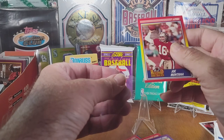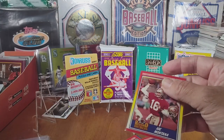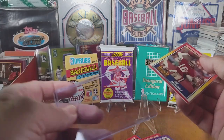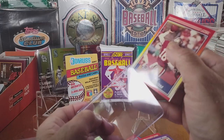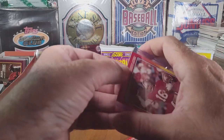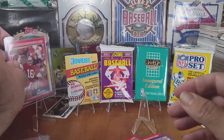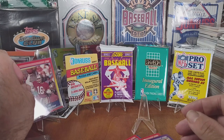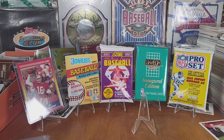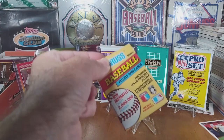I always get caught on the corners — I try to make sure I don't damage the corners of the card. Throw it in a sleeve. First pull done. What we'll do is put the best card on the stand; the rest of these I'll price out. We might have some more good ones in there, but that's the best card.